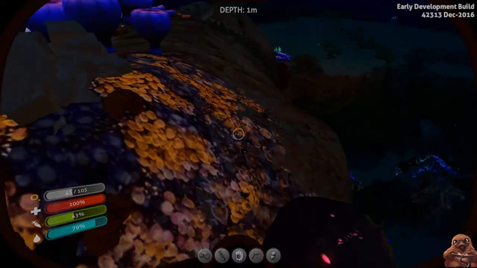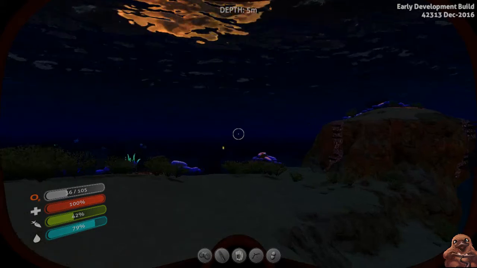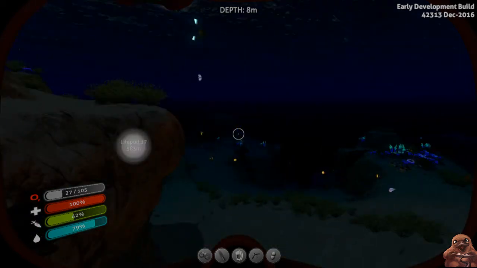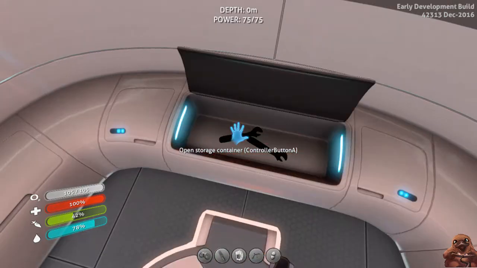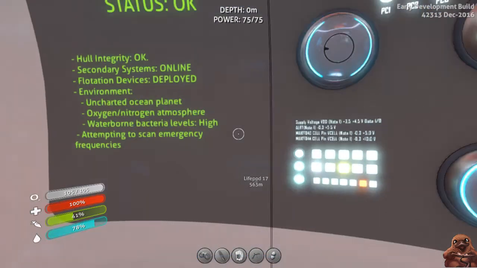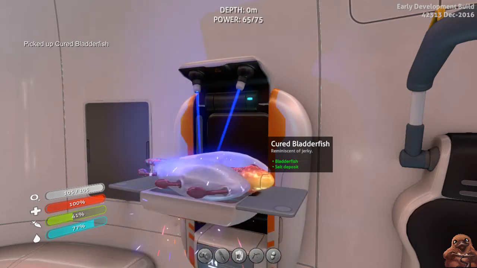Honestly, oh well, you know what? Let's grab you. Are there any other salt deposits just around here that I can just scoop up? Because I think I still have some in my storage anyway. Because our water is okay right now, that is going to change going forward. What's that? Crashfish powder? No, silver ore. Okay. What I would like to do is make two cured bladderfish. And that's going to be helpful for us going forward.